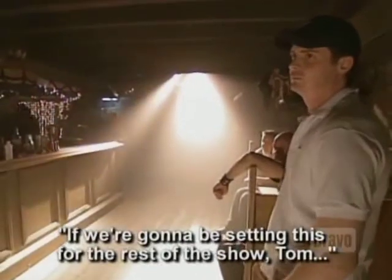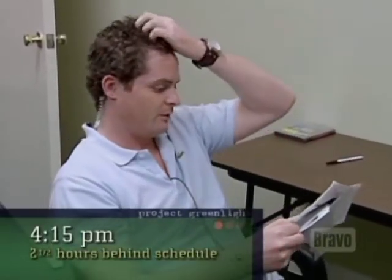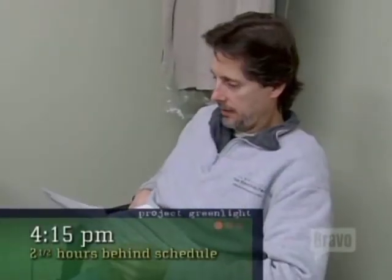We're going to be setting this for the rest of the show, Tom. We should see it. We're not seeing the two lights in there. We're trying to hurry up and get this done. We're doing it as fast as we can. How far back are we? We're already meant to be into scene 150. Yeah, that's not good at all.